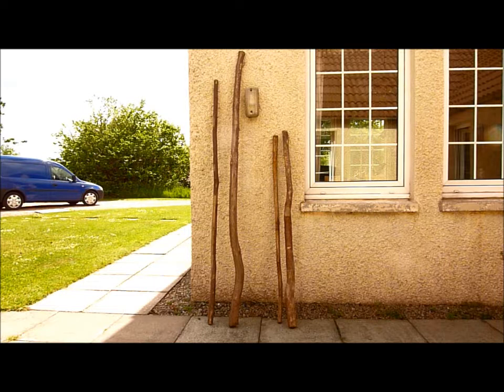The other two on the right, one is a very even diameter and it moves a lot faster, so it's good for experiment. The one on the far right is a very imbalanced pole. It's quite thick at one end and much thinner at the other, and so the balance point isn't in the middle. So it gives you quite a different range of motions.